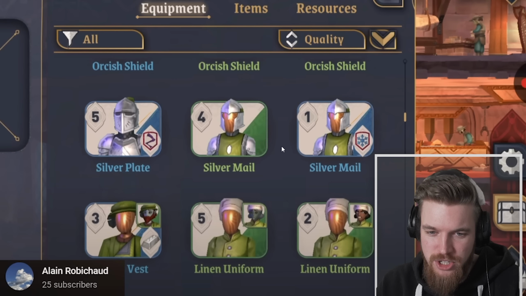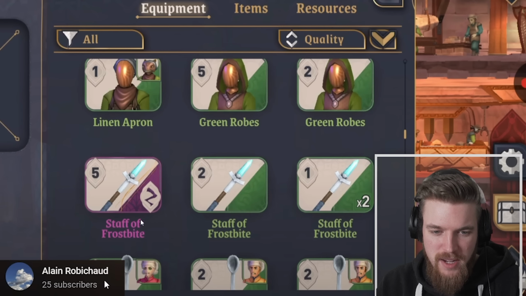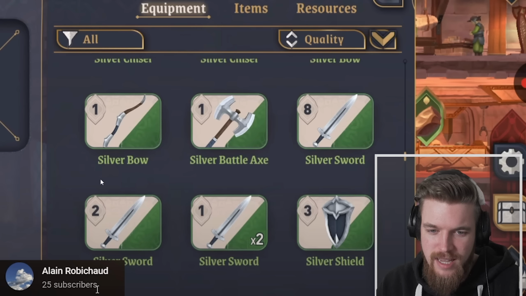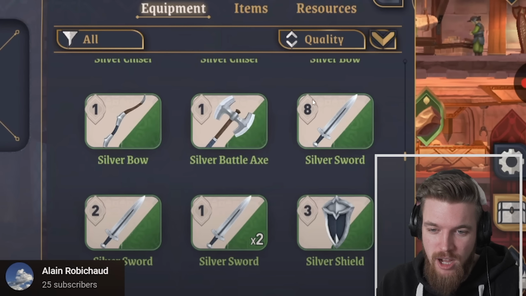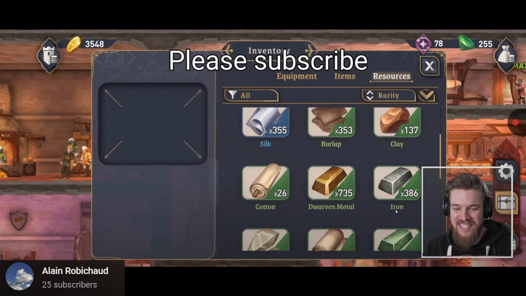Yeah, silver mail is just silver. The only thing that changes is the color of the armor. So here we have an Orcish battle axe. Staff of Frostbite, so we have epic items that can clearly be enchanted and upgraded. Yeah, so silver battle axe, bow, sword, and shield. They just changed the color of the item, but it seems like you can upgrade the level of it as well as enchant them. This guy has been farming that smithing skill.